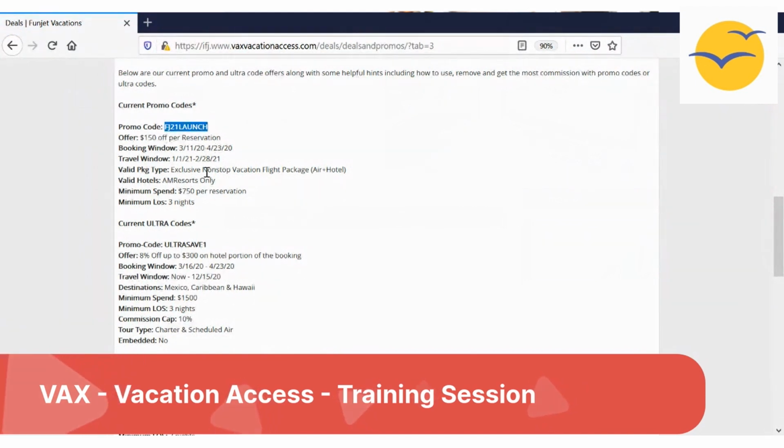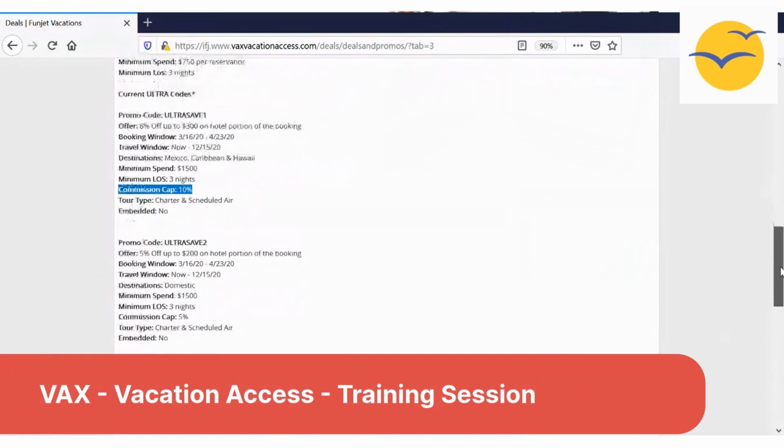Some of these codes will auto-populate, some of them you'll need to put into the system manually. Something very important to note with these codes, especially the ultra codes, is they have a commission cap, so it will reduce your commission. It will give the client a discount, but it will also reduce your commission.